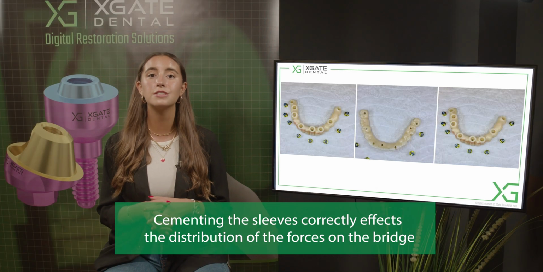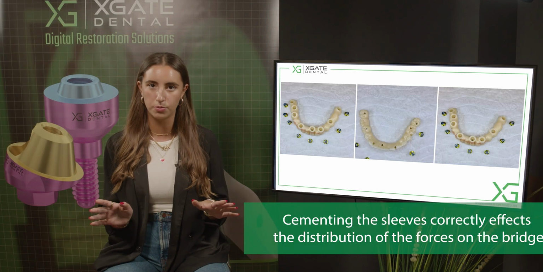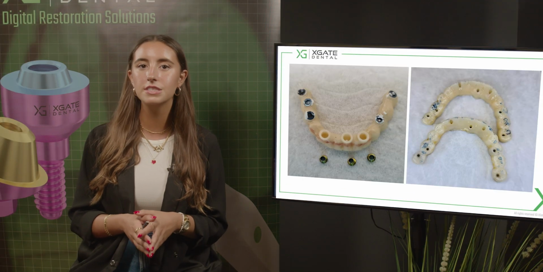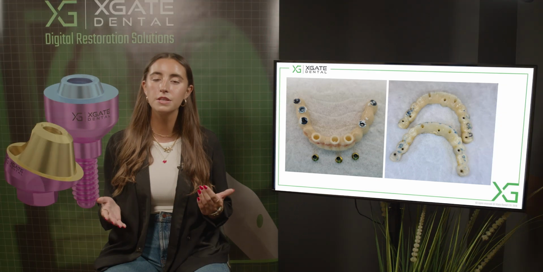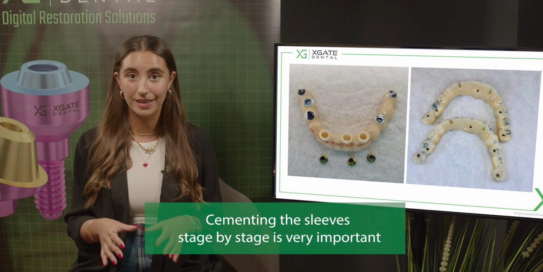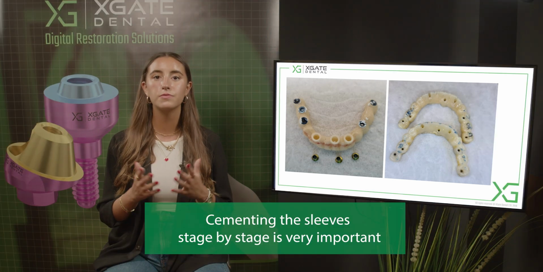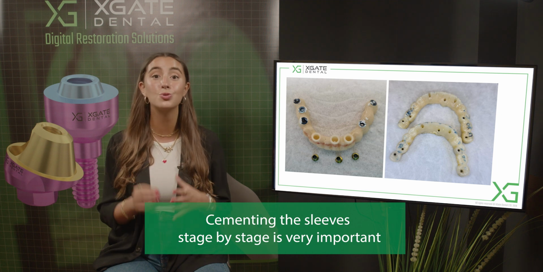What you see here is, first of all, we prepare the bridges and all of the sleeves with the screws, with everything prepared. Now, what we do is insert some of the sleeves, and we need them to hold inside the cavity for the sleeve, right? Because if you just flip the bridge, everything will fall down. So we use toothpaste. We apply it on the sleeve and we hold the sleeve in place. So 5 sleeves, the posterior sleeves, we're holding inside the bridge using toothpaste.